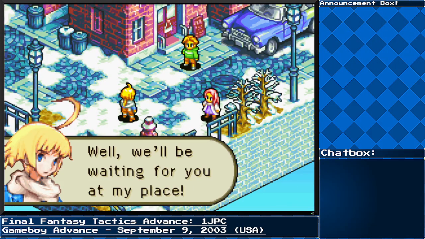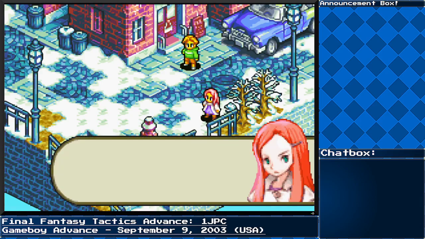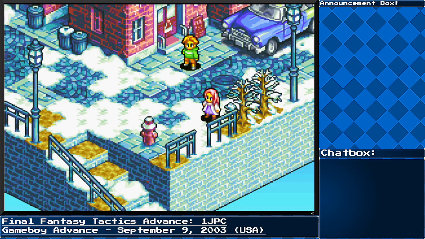And here we see Marsh has dad envy a little bit. Dude, yeah, no. Don't touch that with a 10-foot pole. I'm speaking from experience.